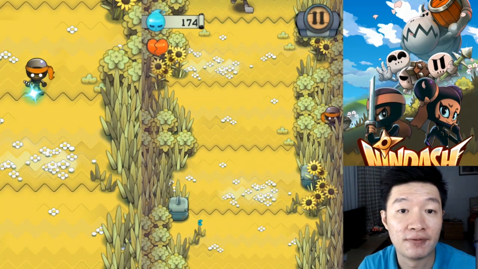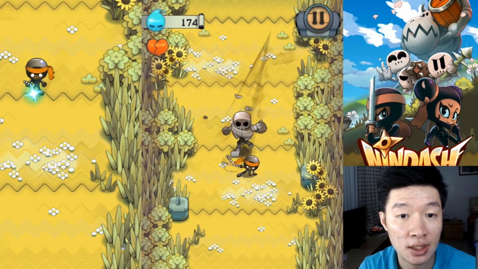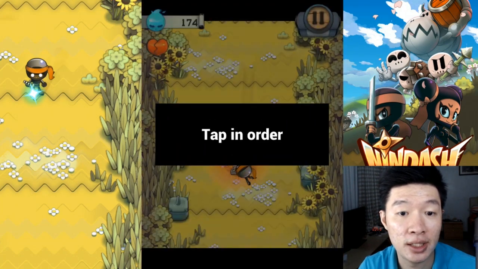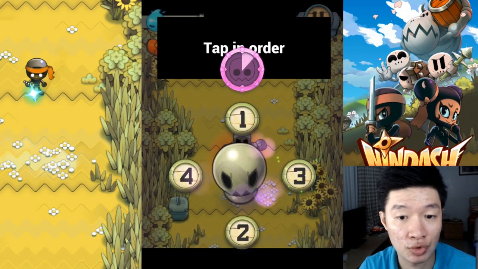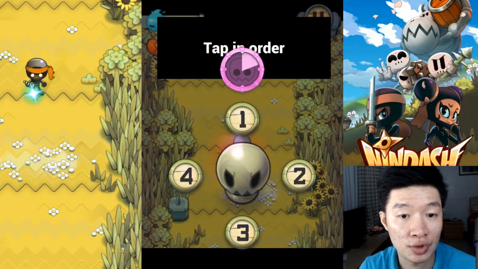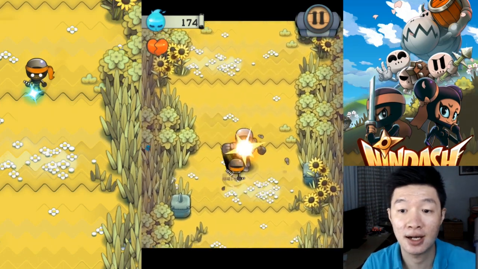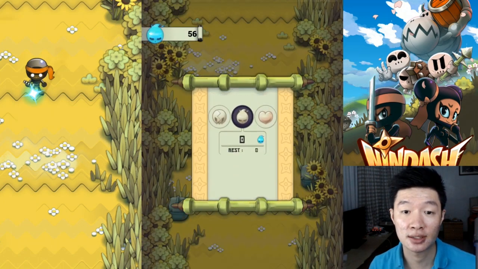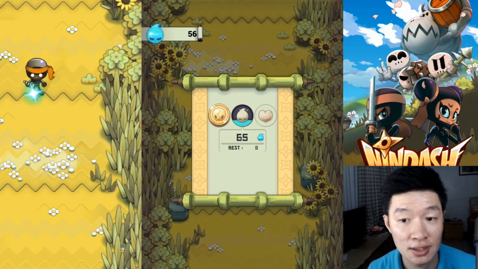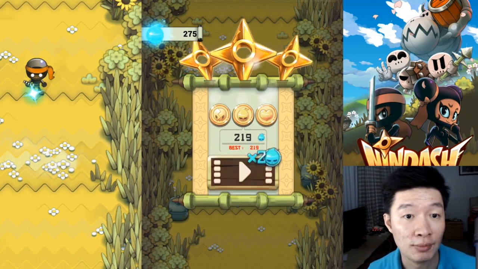Giants, they are really tough. And how to beat this giant is... alright, let me try this. Multiple hits, and we have to tap in order. Alright, 1, 2, 3, 4. And yes, done. So we have mini puzzles. Wow, that's great. Mini puzzles within the game. We probably have some other kinds of puzzles. I'm looking forward to this.